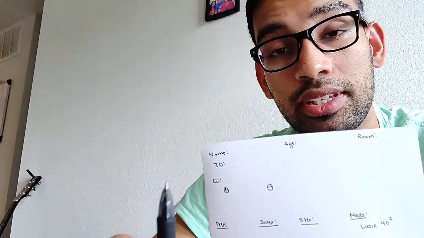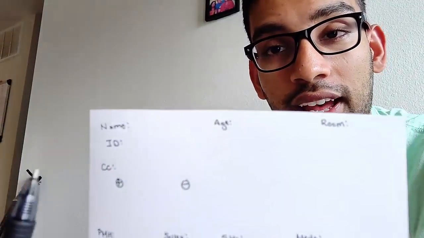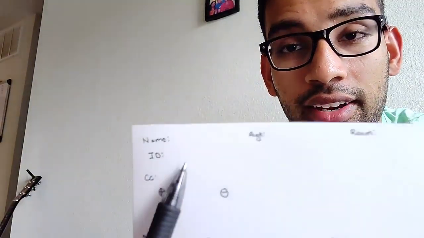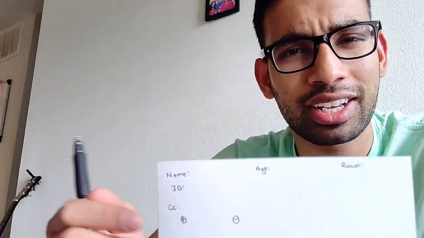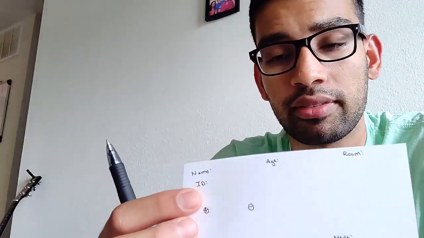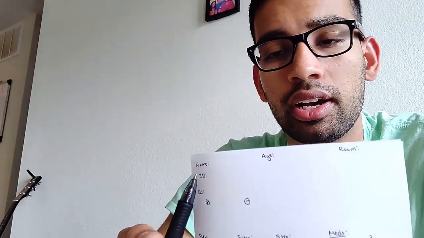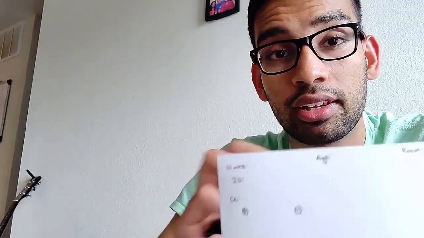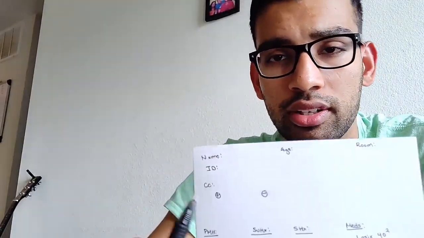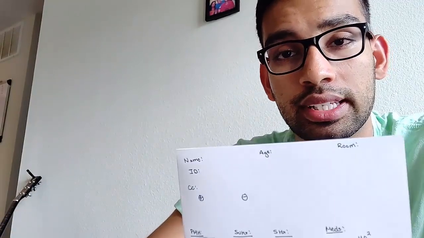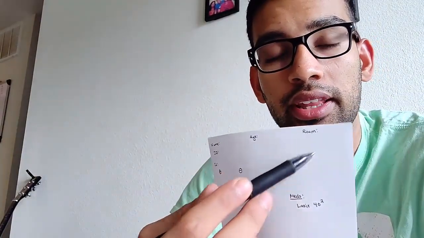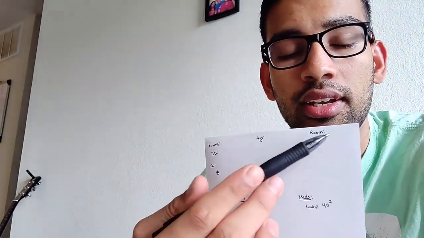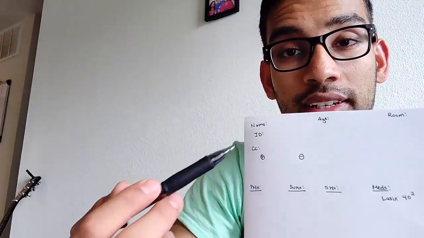What I want you to do is when you get a new patient, you're going to get this piece of paper and you're going to write down their name, their ID number, something that your electronic medical record keeps track of them, like your medical record number. This is just something you can give to your attending if they need to look up the patient on the computer, or if you're calling a different specialty for assistance, their age, and then their room number. So that way you know where to find the patient every day. So name, age, room number, as well as their ID.